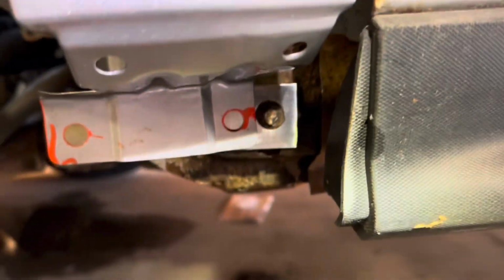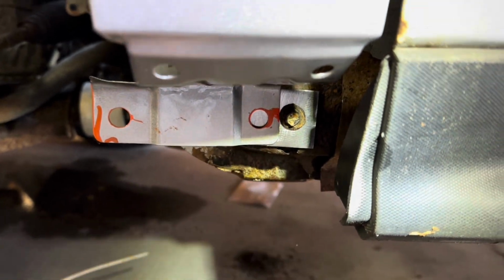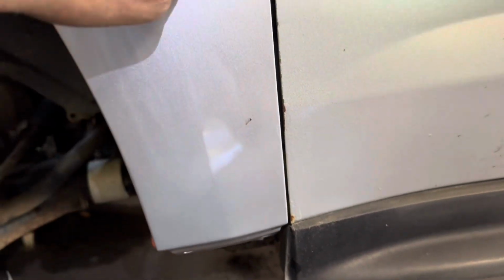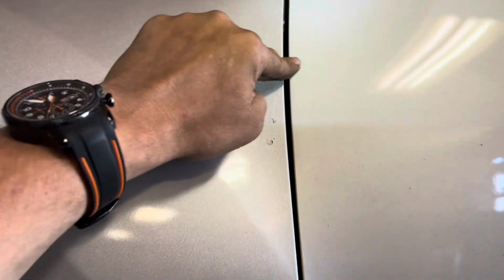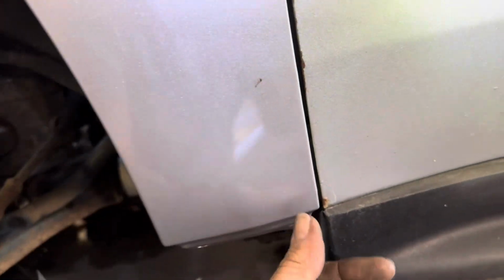Now I've got the bolt in there, but I'm going to take the bolt out and I'm going to screw the plate behind it just to see what kind of gap I have, make sure that my transition is good. Now with that fender secured down, you can feel that the transition's pretty good here and here, but not here. There's about a 1/16 and 1/8 of an inch.